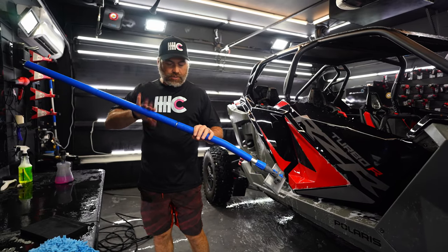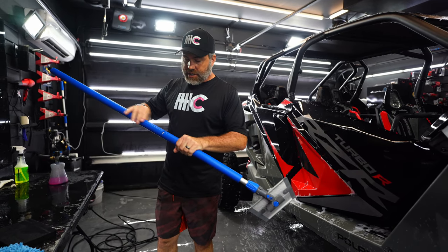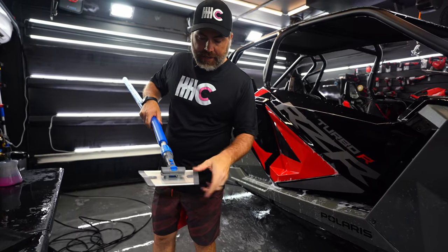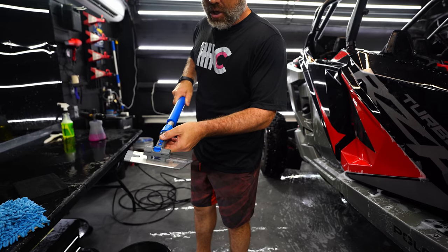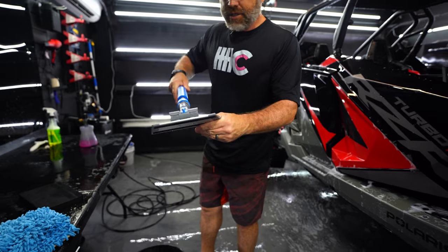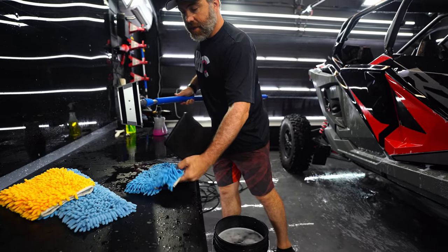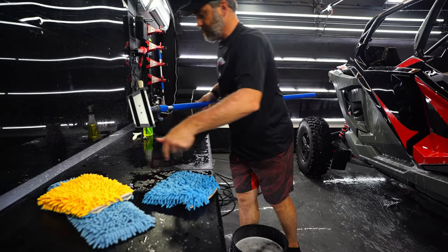I'm going to show you how this mitt on a stick works. It's got sections that screw together. It's got these nice foam pads so you don't bump paint. And if you watched our Zenmop video, it has a similar head as the Zenmop in that it rotates side to side, up and down, and it can be locked into place side to side and up and down. It comes with a foam block that goes on this, and then the microfiber mitt portion of it is very similar to our Zenmop attachment as well as our Zero Cuff Mitt.